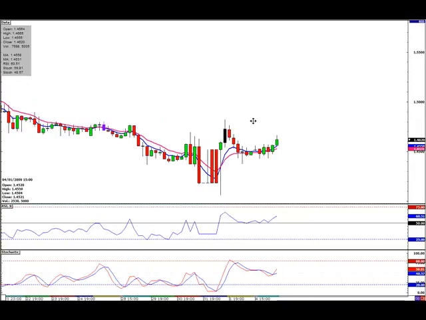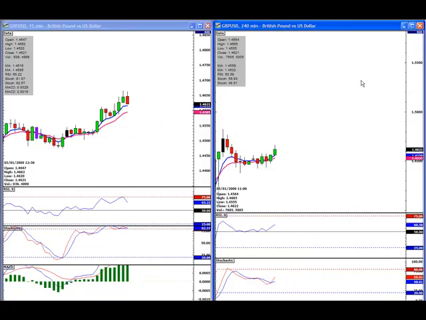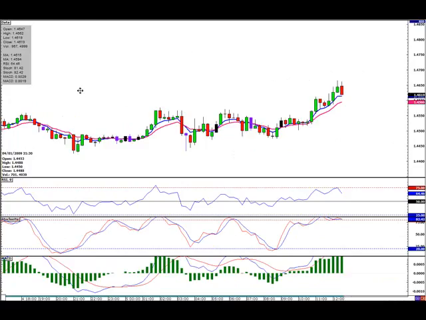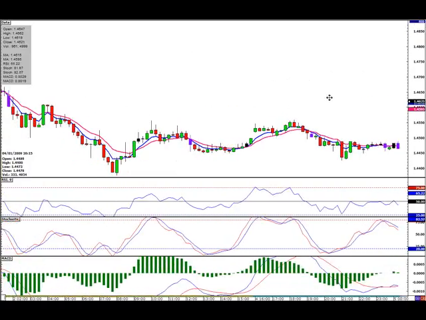So I only looked for long trades today, and it's pretty easy to determine the trend. The only time it kind of gets tricky is if your trend changes during your trading session, but if not, then it's pretty straightforward. So now I can go to my 15-minute chart. I'm just going to move it to before midnight.